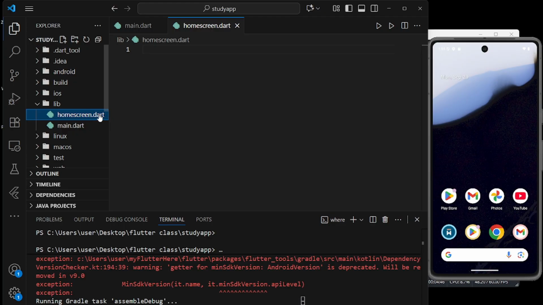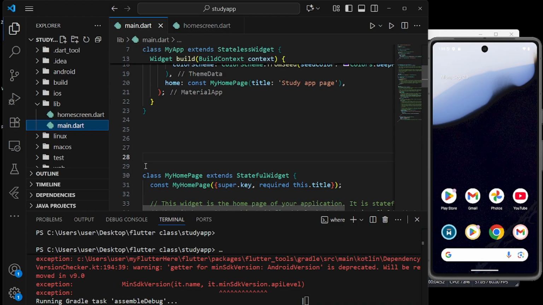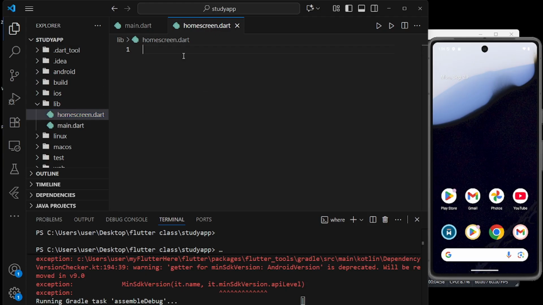Make sure that the file ends with .dart because we are using the .dart file, the main.dart, right? And inside it we have all these things. So what we do is that we go to the home_screen.dart, right? This is where we create our own class. Remember, it's going to be a class. And I say there are two kinds of classes, right? So we are definitely going to be creating a page. When it comes to a mobile app, there are two things. You are either creating a page or you are creating a component to put on the page, right? We'll see the difference soon based on what the class you are having is returning.